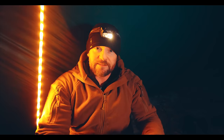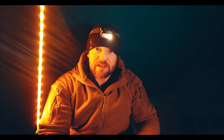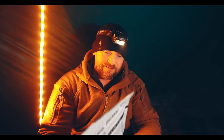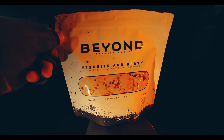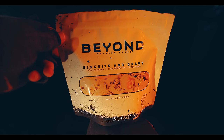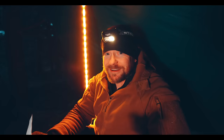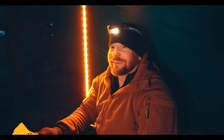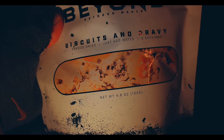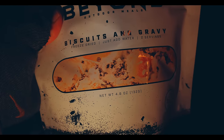Here in just a little bit, dinner will be ready. I am having a Beyond meal. This is biscuits and gravy. Let's see, is there sausage in this? Yes, there is sausage. I generally don't eat breakfast in the morning when I'm out on a trip, but I gotta be honest, I love biscuits and gravy. There's actually a sausage in the picture, I just didn't notice.